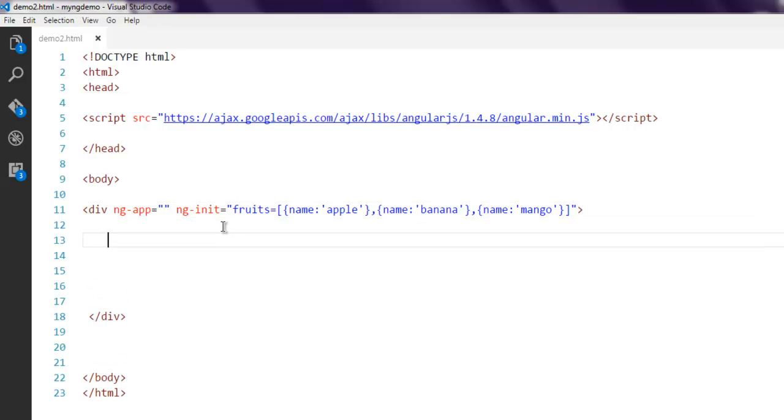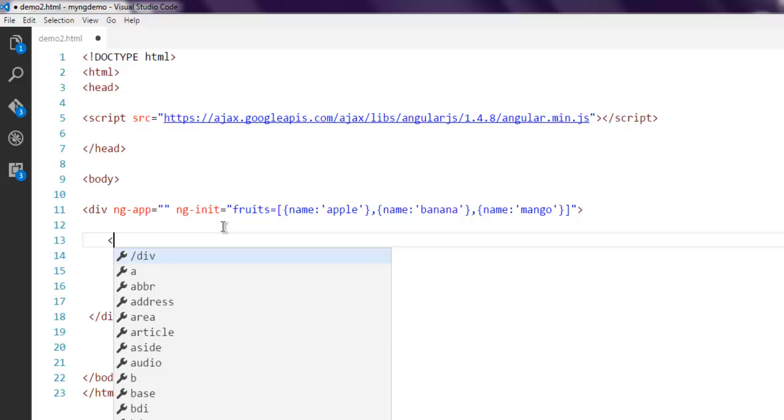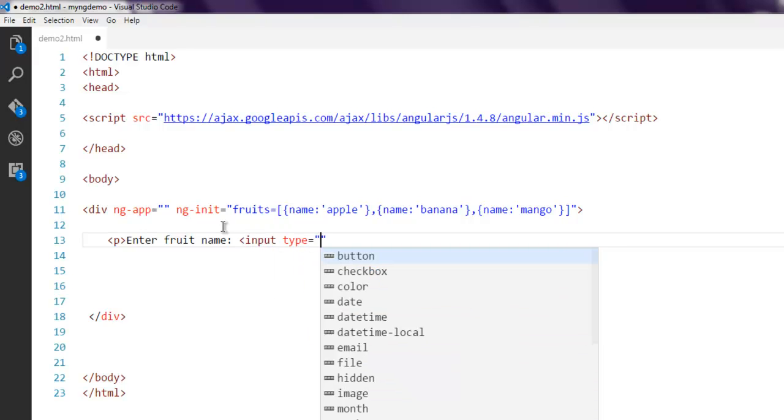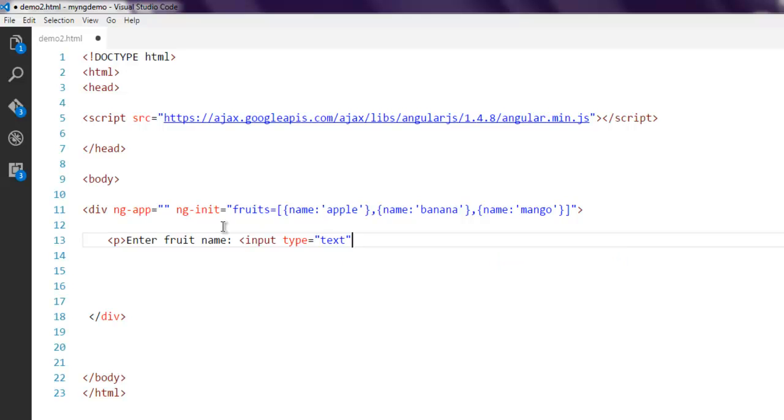For that let's take a look at this simple program. Let me enter fruit name. Here I'm going to use an input, type text, and then I'm going to set ng-model. Here I'm going to use name. Let's just close this.